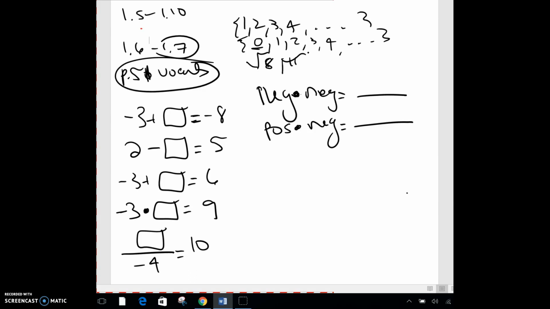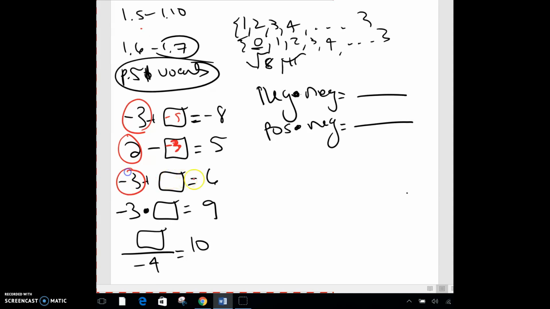All right, let's fill in the blank here. So these would be like where you can use a calculator, but it's not going to help you as much. So if I'm in debt $3, a debt of $5 would give me a debt of 8. And again, I'd probably check it on a calculator. I have $2, but I'm going to end up with more money. So if I take away money, that wouldn't make sense. So I need to take away debt. And again, you can check your calculator. 2 minus negative 3 does give you 5.